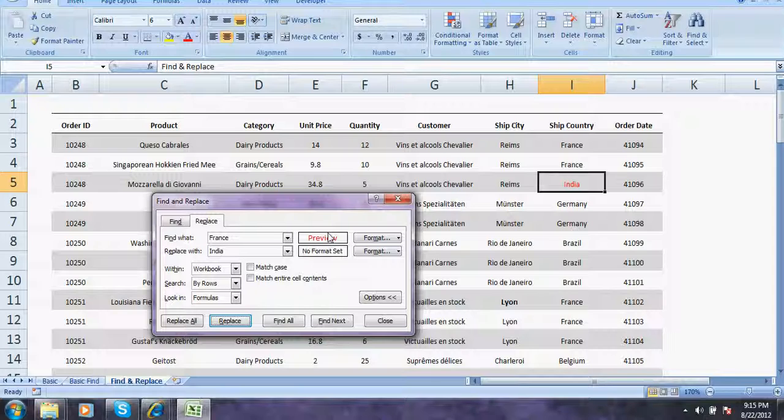So what you can do is give some formatting option, for the kind of cells in which some particular formatting is there, and ask Excel to search for that kind of formatting and then give you the cell result. So this was basically about find and replace options.